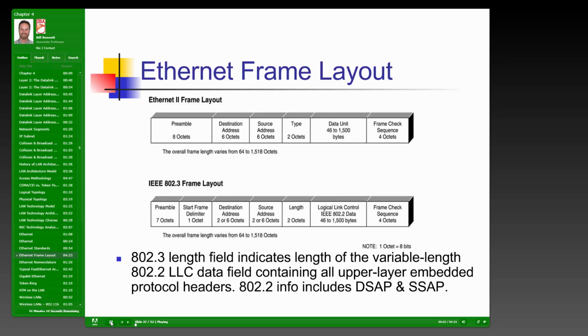So here are two versions then of an Ethernet frame, the way that they are made up. If you look at the far left, this frame would be traveling from right to left, so the beginning of the frame is on the left hand side there. It begins with a preamble, which is 8 octets long. An octet, remember, is bytes, so we're talking about 64 bits there. The preamble just signals to the network card that there's a frame that's coming, and at the end of the preamble then begins the actual frame with the destination address.